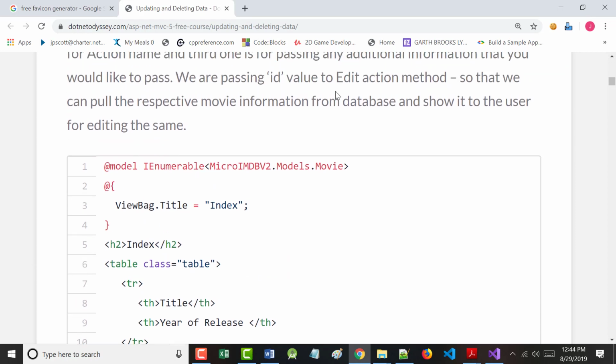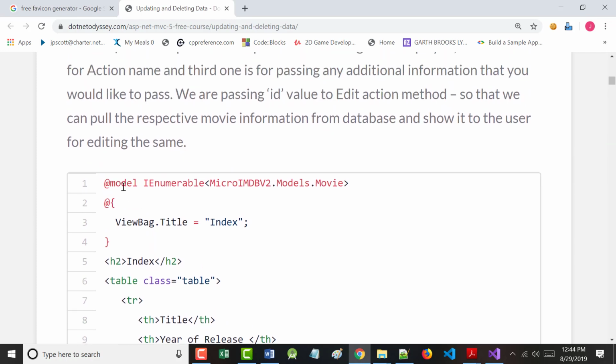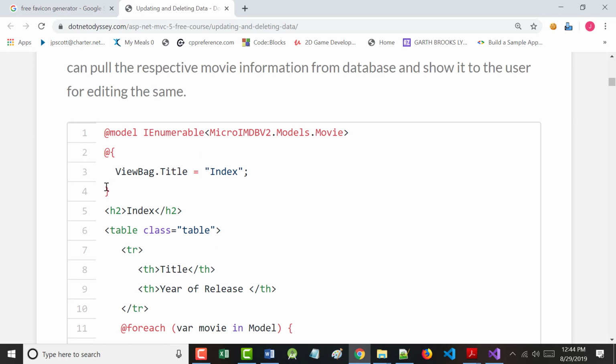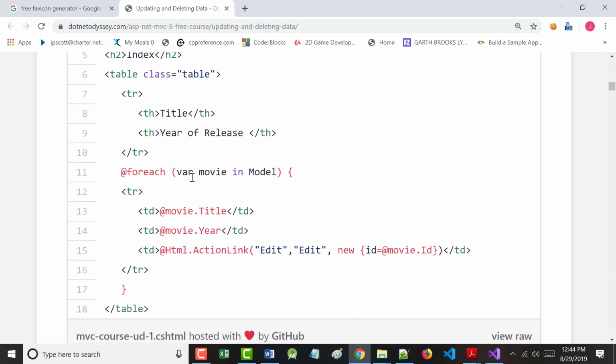Okay. So it says to the edit action method. So we are going to have, I guess, an edit action method. I'm trying to figure out where we are in here. All right, we will create an edit action method if we have not done so already, and then we will create a view that goes with it. This looks like it'll be the view. All right.